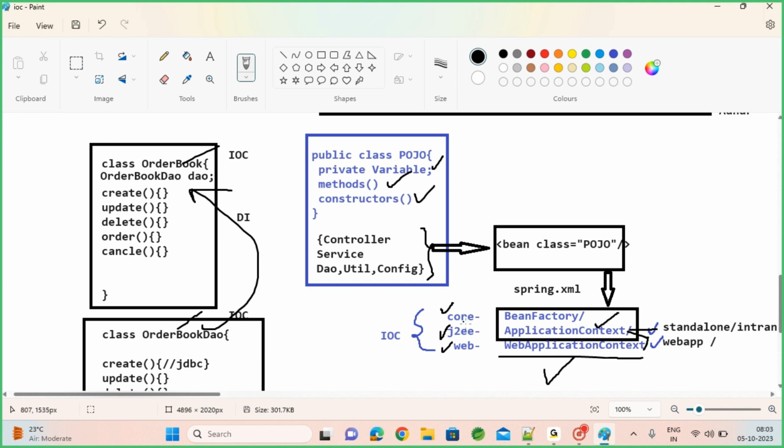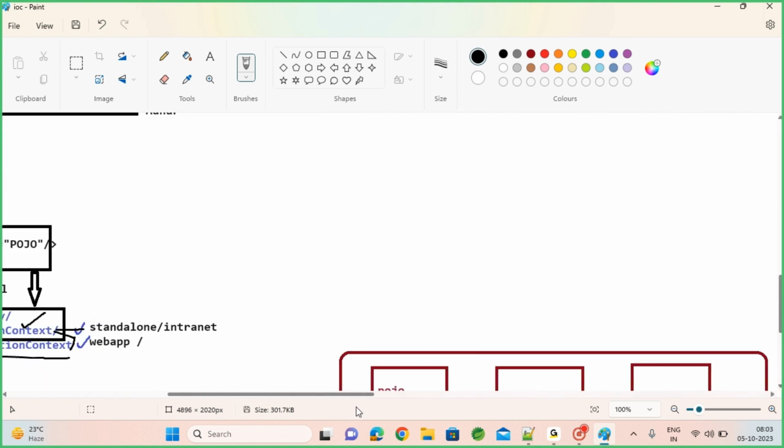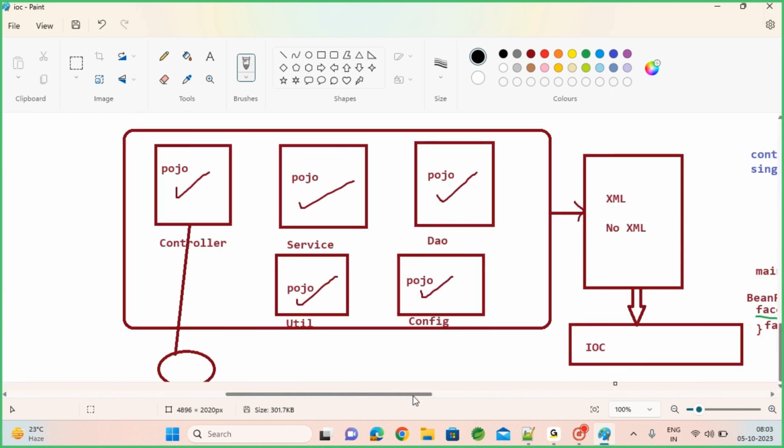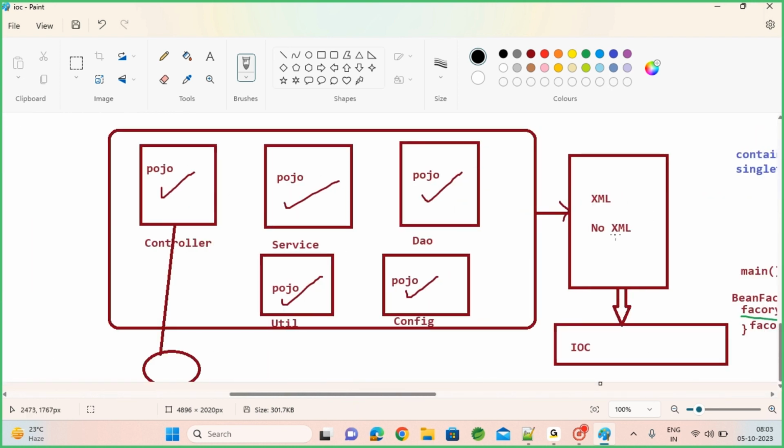Here we have three flavors of container: core container, J2EE, and web. The names are BeanFactory, ApplicationContext, and WebApplicationContext. As soon as I configure my classes into XML, with XML and without XML also we can do. In advanced level we will see without XML also.